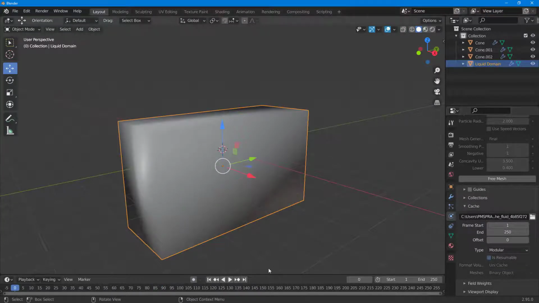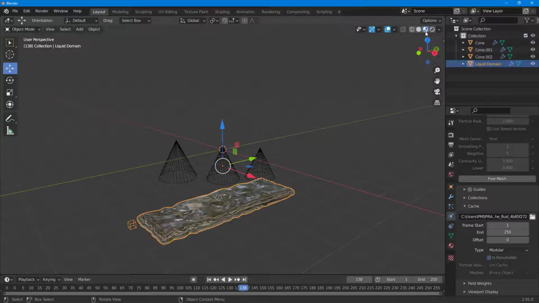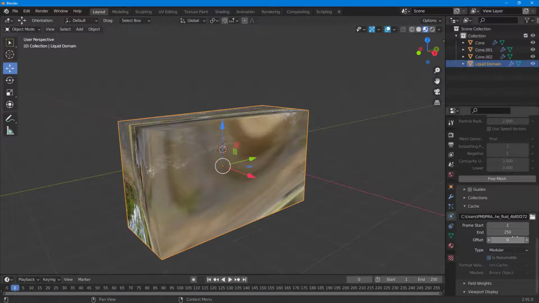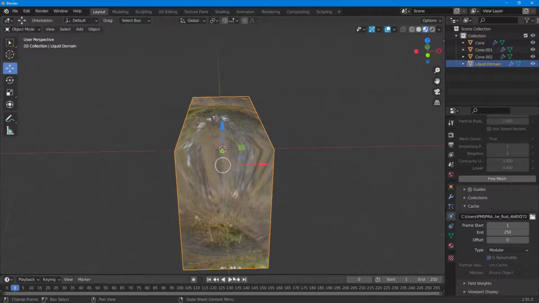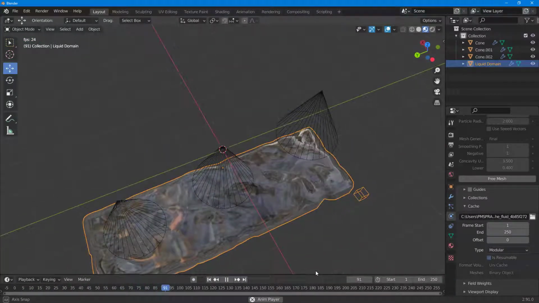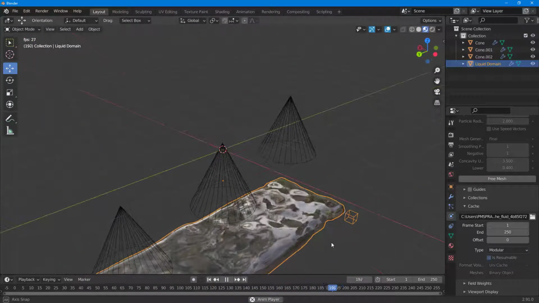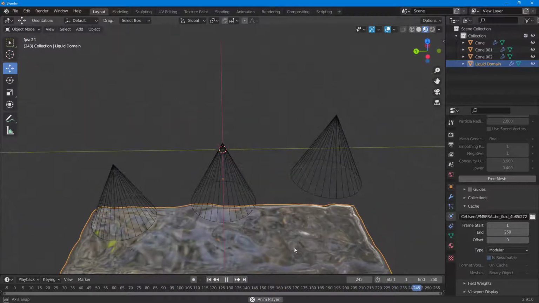You can see that it actually looks like a liquid. There you go, the liquid is actually being meshed out right there. And in the area where we selected, there's the liquid. You can see it around like this as well, which looks more natural. Let me press the play button right here. This is what you have. Looks cool. Looks like liquid, as you can see right here. And that is how you can work around with liquid simulation inside of Blender.